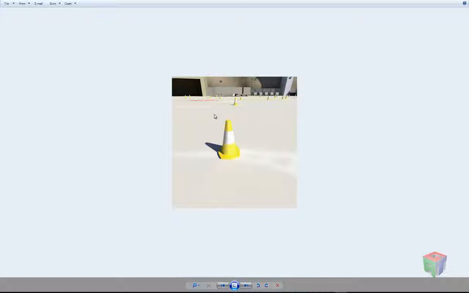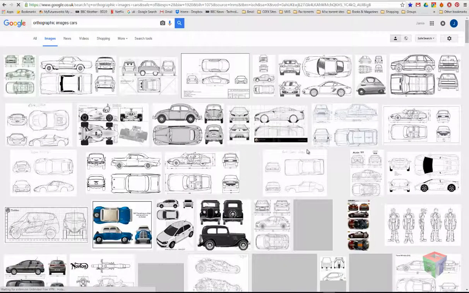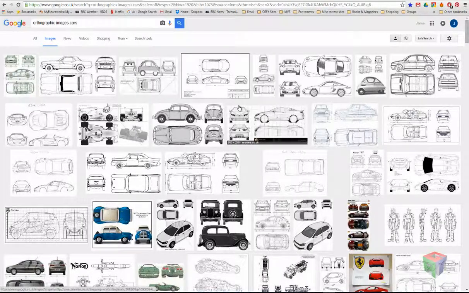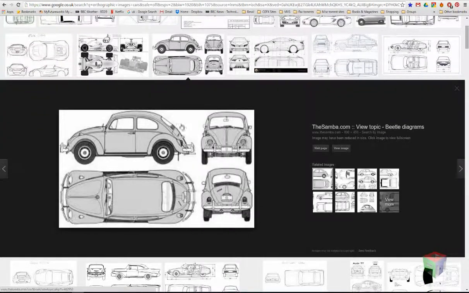This is listed in the extra tutorials, and it will cover how to start researching these areas. The best way to 3D model is using image planes. As you can see here, I've brought some orthographic images of cars, and really the best way is to do a quick search for orthographic images. Like I say, you can jump over to our extra tutorial, which is researching images for modelling, in our extra section, and it will cover easy ways to search, more specific than I'm going to go into in this.